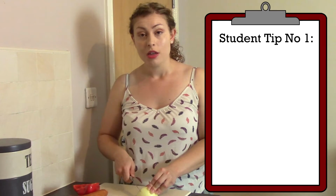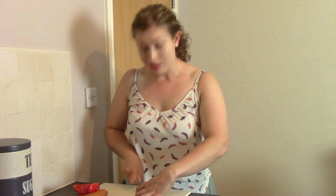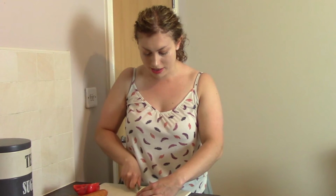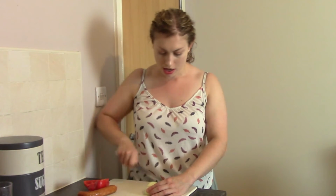first student tip. So my tip is to join a club or get a hobby. This is particularly in your first year when you're going to have a little bit more time, before your course gets a little bit more serious as the years go on, or before you go off to work and have got lots of things to do. So it's a good time to get involved in hobbies, and if you join one of your university clubs, and particularly if you're a member of the sort of core team, maybe like a team captain or a team treasurer or something like that, that is a really good thing to have on your CV.